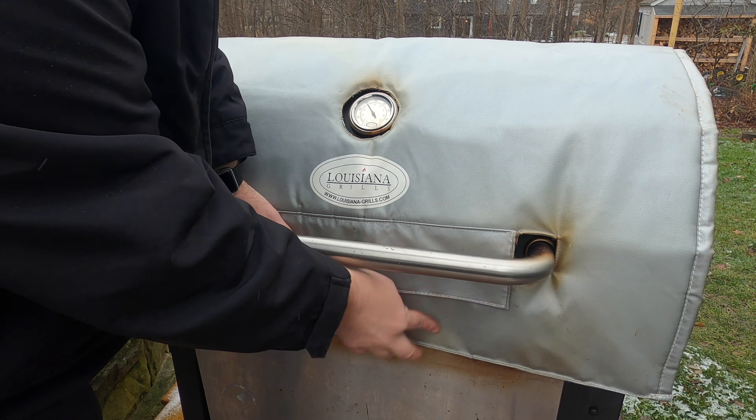When the two hours are up, drain off all the juice or transfer the pork belly pieces to a fresh pan, whichever is easiest. Then coat them with your favorite barbecue sauce. On the Louisiana Grills set I'm using a honey barbecue sauce from the local grocery store, and for the ones with my rub I'm using Stubbs Original. It's probably about a quarter cup, but if you like them saucy you can use more. I'm just looking to lightly coat all the pieces. Now before you serve these, put them back on the smoker at 250, uncovered, for about 15 to 20 minutes. You want that barbecue sauce to tack up, adhere, and almost cook onto the surface to really seal it up there.